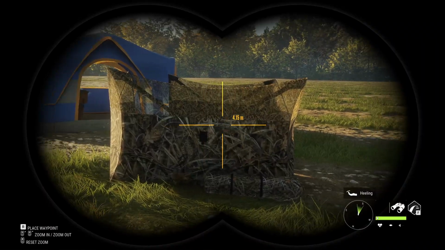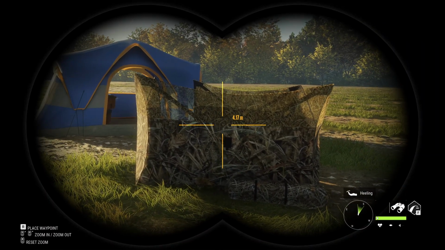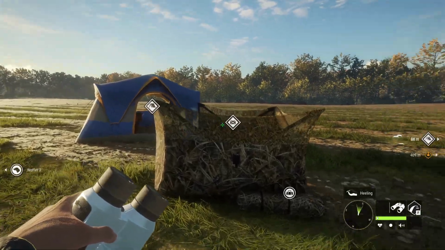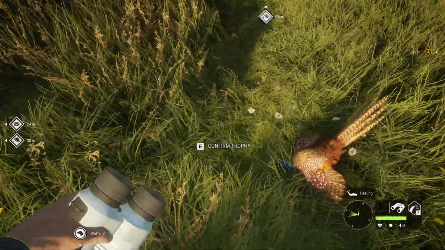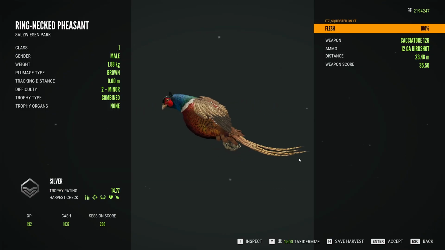And this guy right here is the duck layout blind, I think it's called, but regardless, you can find it in the Duck and Cover DLC. If you don't want to use these, you can use tripods or ground blinds as a substitute, but I would strongly suggest these just because of the fact that you have a 360-degree viewing angle, and you have shooting lanes literally in any direction. As for this guy, he's not going to make it very far at all. 14.77 there, not quite big enough to make gold.